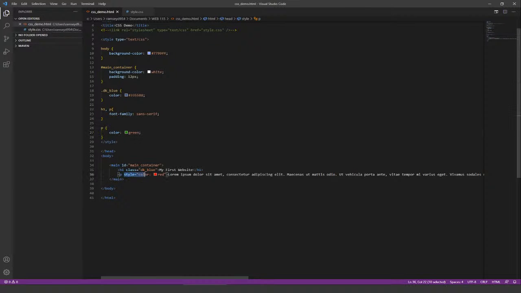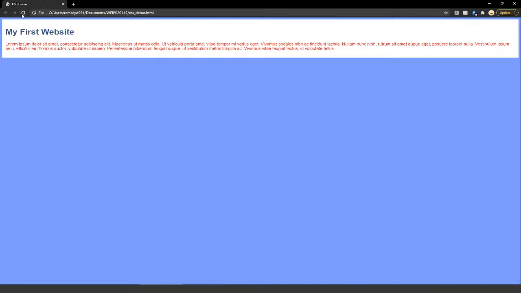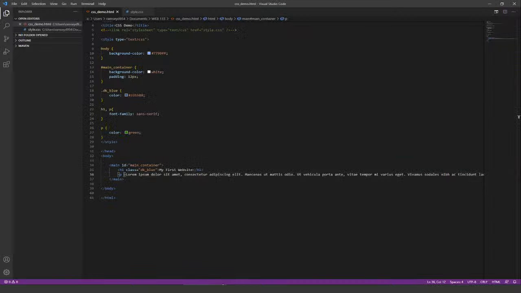Now if we removed this, now it's going to be green. So now it's green. But let's say for a moment that we add an ID selector in here.